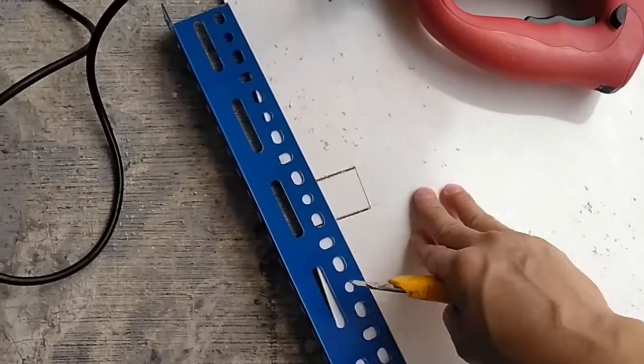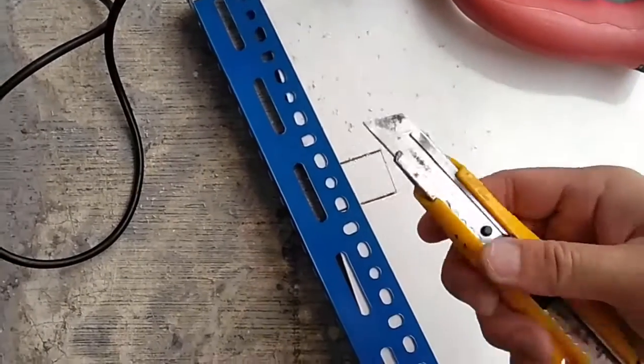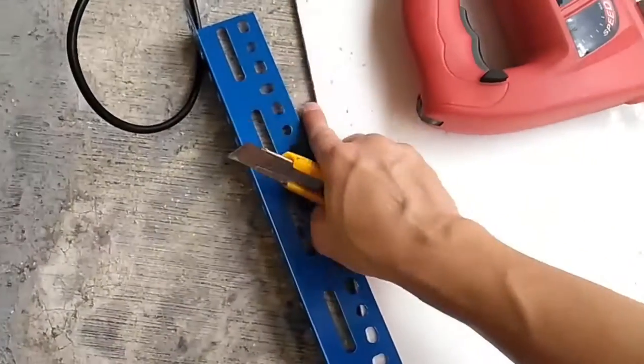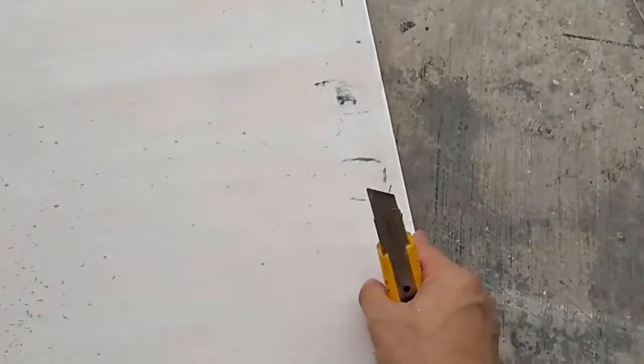This is a 9mm board. If your board is about 4mm, it is easy to use a knife to cut and it will look very nice and neat. If you use this to cut, you will have jagged edges, which is very uneven, and sometimes you can even break the edges. So best is to use a knife.